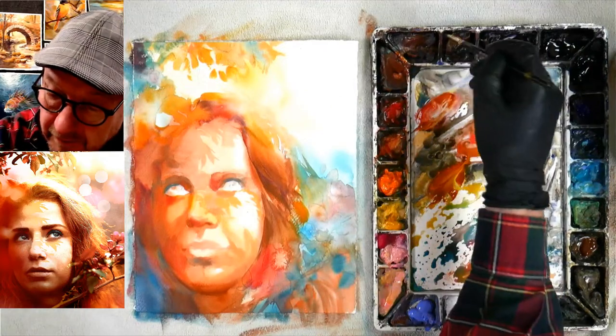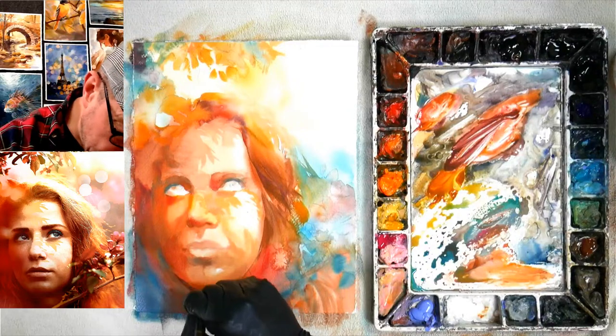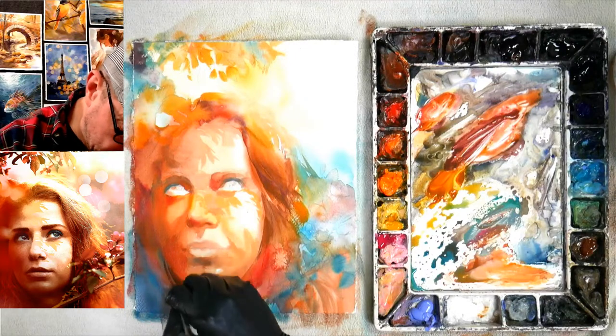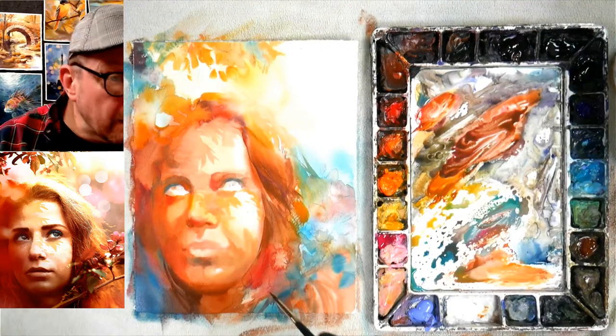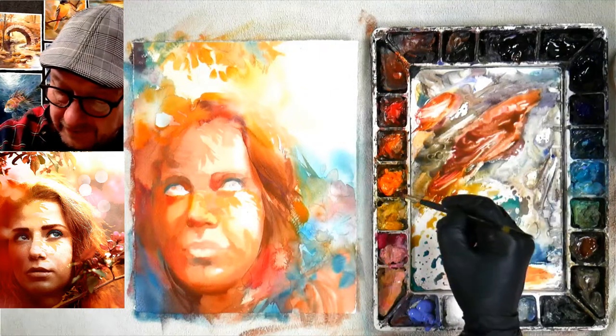Let's put a little bit of purple in here. I will take a little bit of purple with the red right down here. How much time do I got? Okay. I gotta hurry up here a little bit. I don't want to rush this either. I'm practicing, so I don't want to rush it.